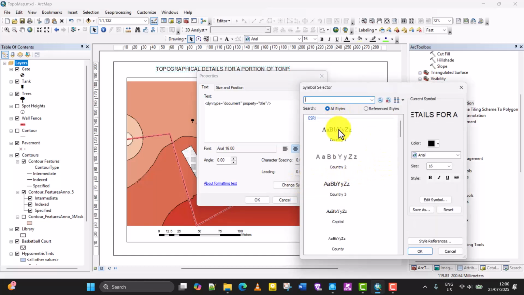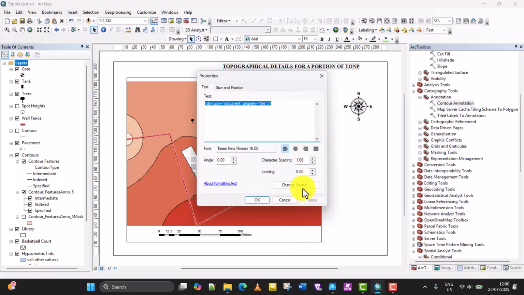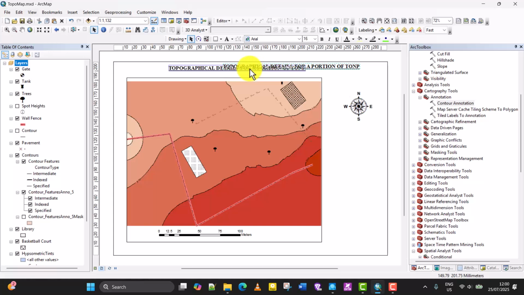I want to change the font to something else. It is in here Times New Roman. You can make it bold, underline it, increase the size of the lettering, apply here. If it pleases you, you can OK. Drag it to the center a bit like that.